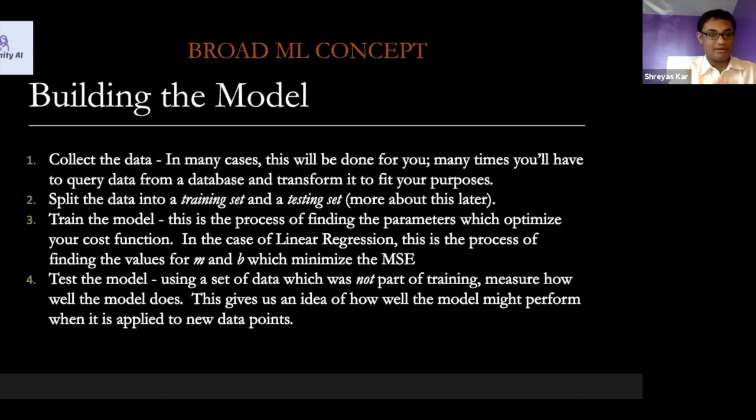And now our fourth step. Our fourth step is to actually test the model. So now using a set of data which was not part of the training, meaning that we use our testing set, we measure how well the model does. And the goal of this is to see how well the model might perform when it's applied to new data points.